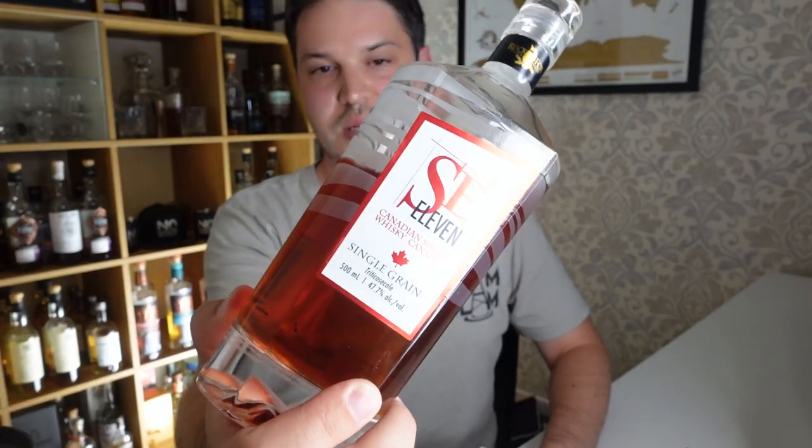Today I'm going to show you a whole heap of new bottles that I've got in, and then I'm going to go through the four that were killed this month. It's been a light month on kills because one of them I was only given the heels by a friend. The bottle I did buy this month is the SE11 Canadian Whiskey from Somerton Club.